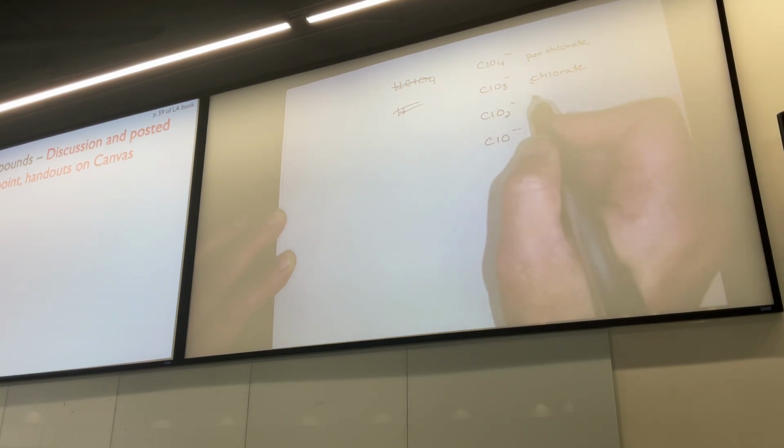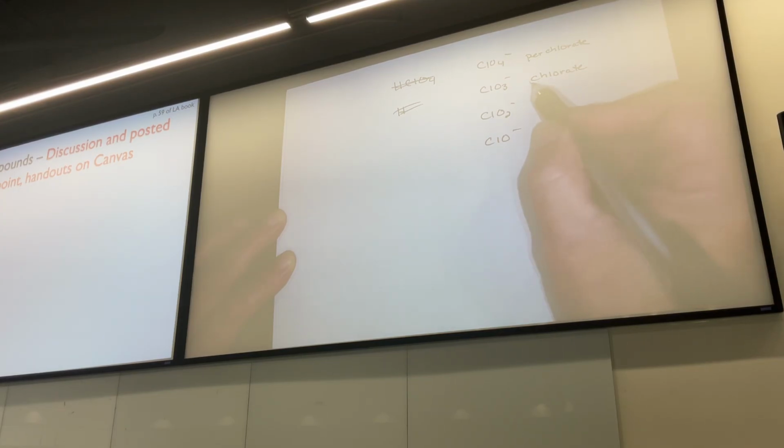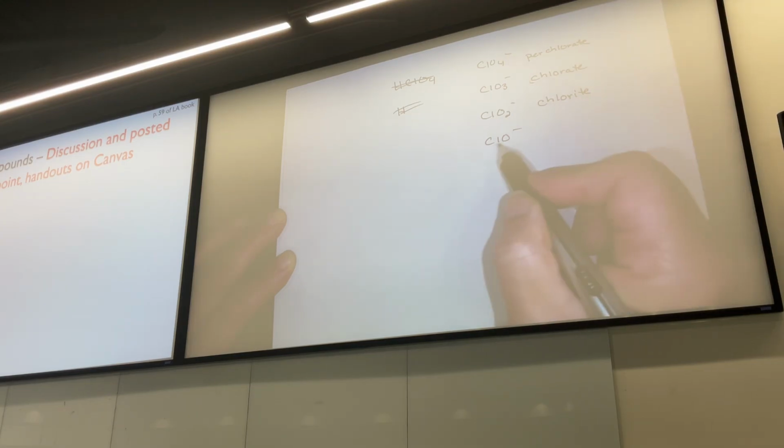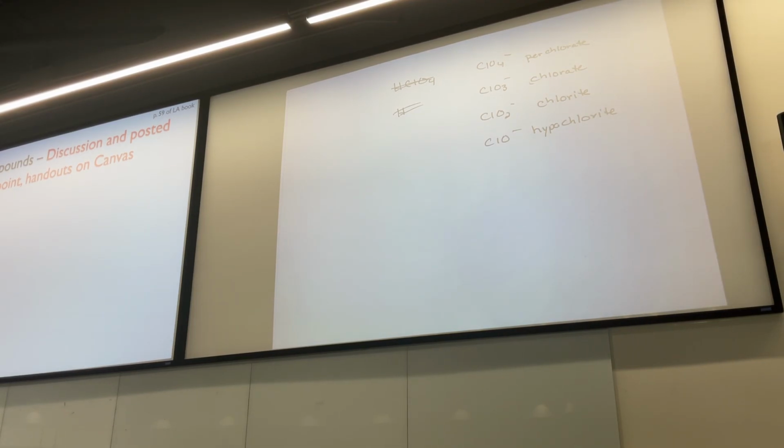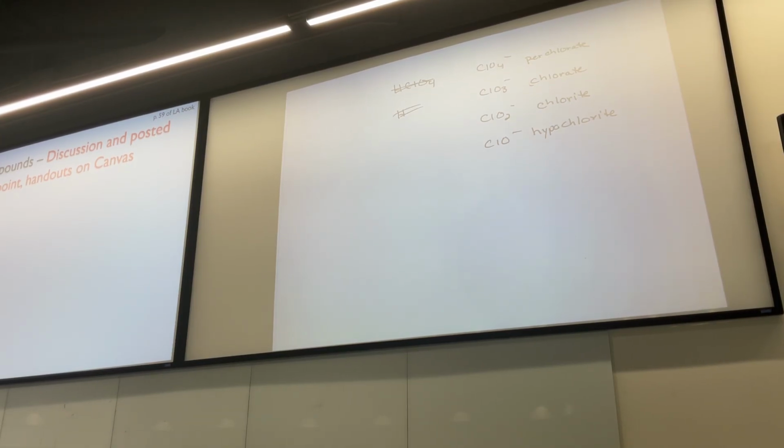Which is why BrO3 minus was the bromate. If we remove another oxygen, we have to change the suffix because we've already lost the prefix. This is chlorite. And another oxygen, we can't really remove that ite, so we add the hypo. So if you know the ate version without the prefix, if an oxygen is added, you add per. If the oxygen is removed, you change the ate to ite. If you remove another oxygen, you keep the ite, you add the hypo.